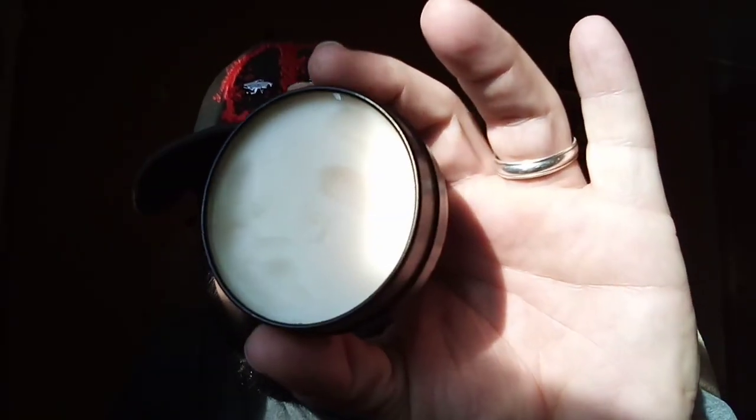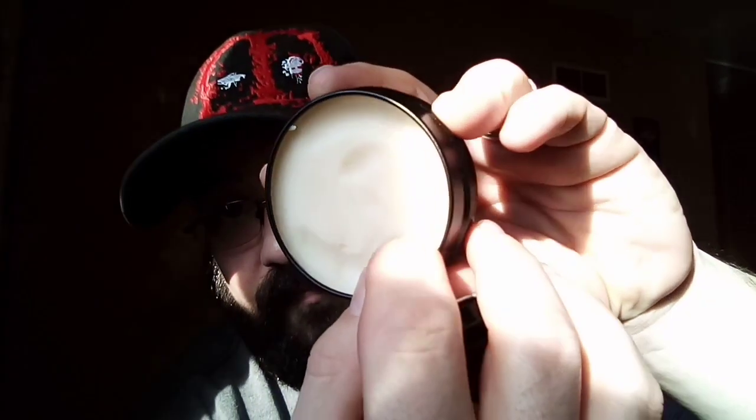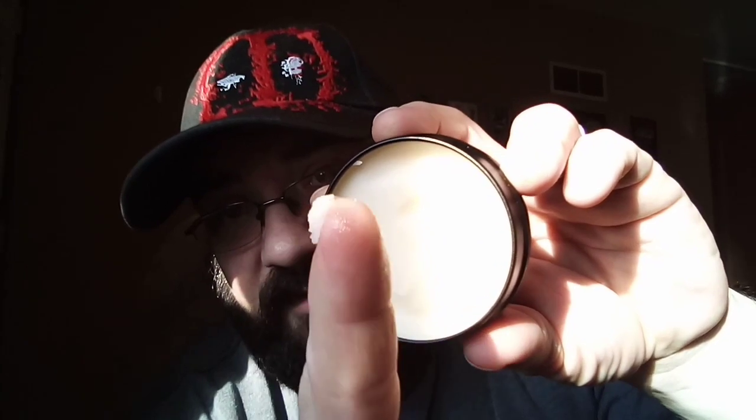Now to go over their balms here, I'll show you here in the bigger tin. Okay. This is a nice light white beard balm. Sorry about this lighting, y'all. Smooth. Okay, comes right out. All right, and it melts down super easy. It is a light hold conditioning beard balm. The ingredients on that, I do believe, is their carrier blend, and it's got cocoa butter, shea butter, and beeswax. And it offers a nice light conditioning hold. It really helps to lock in the moisture.